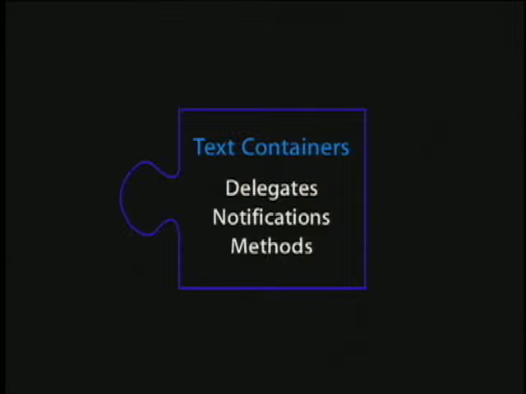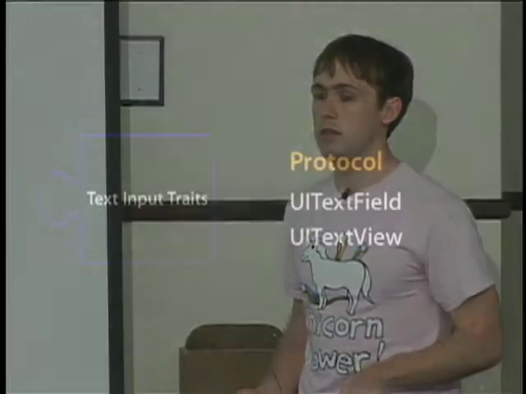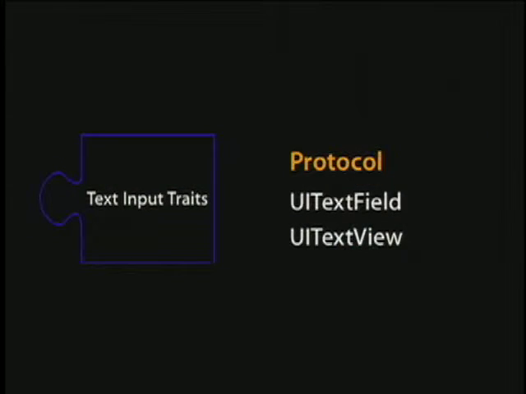And there are 3 ways you can really override them that should be familiar Cocoa patterns. We have delegation. We have notifications, for instance, when a return key is pressed. And we have methods and properties on the text views that you can set to change behavior slightly. Now, there's sort of an additional concept that is comprised of these, but is above and beyond them conceptually, which is text input traits. And text input traits is a protocol that's implemented by both UI text field and UI text view. And it's a design time thing.